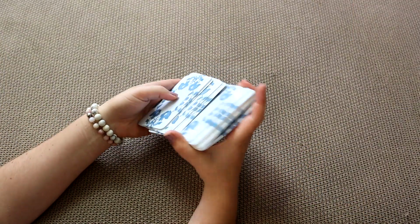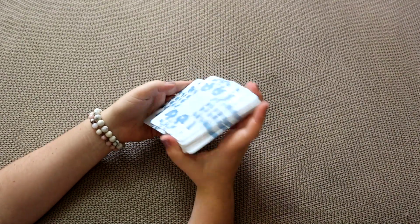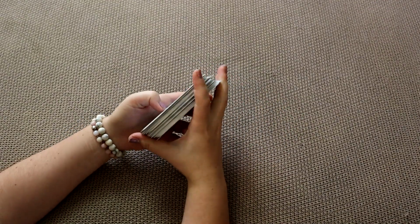All right, give them a shuffle. They shuffle nicely. Cardstock, I like it. It's not too thick. It's not too slippery. Cardstock, muy bueno. I like it. Let me give it a little roll out on my table. It spreads nicely.